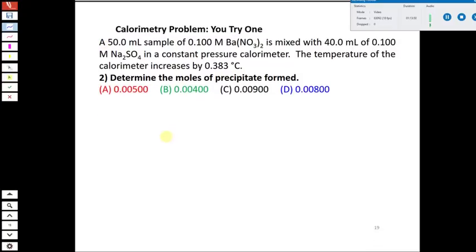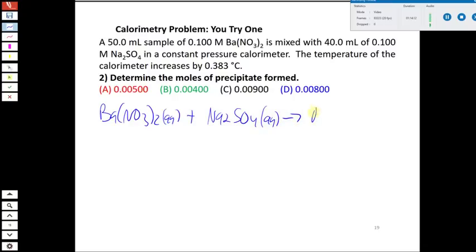But what we would find in this case is that the reaction that we're doing here is barium nitrate plus sodium sulfate. And the two products we get are barium sulfate and sodium nitrate. So we should recognize that this is aqueous, it's soluble, but this is going to be our precipitate, barium sulfate. Sulfates are insoluble for the heavier group 2 elements, barium, strontium, and calcium. So that's our precipitate. We need some coefficients to totally balance this, but we identify that this is our precipitate.